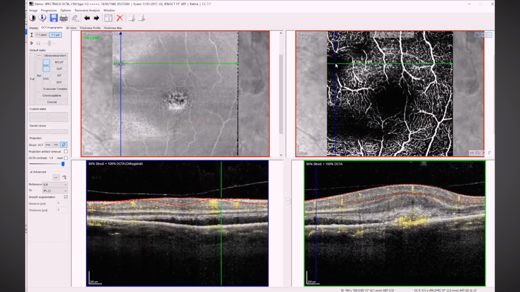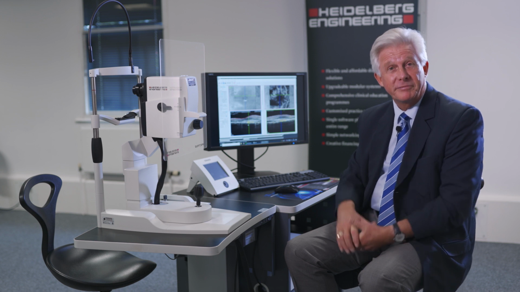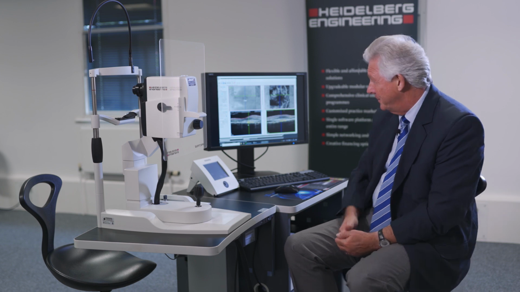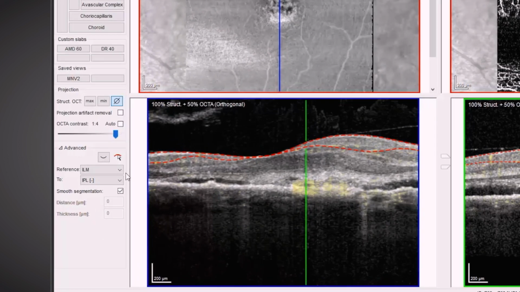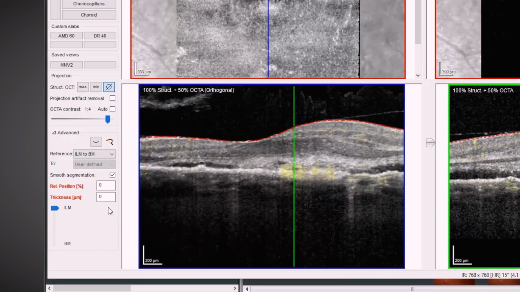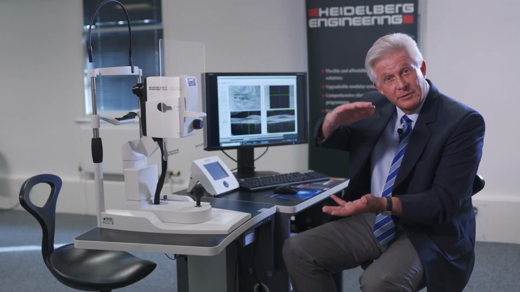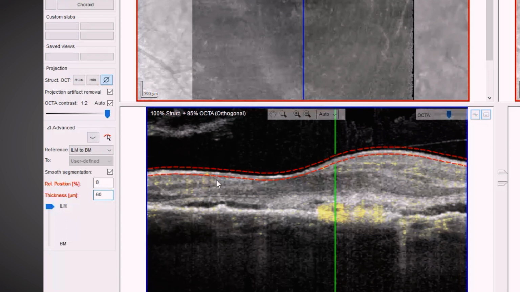So the first thing that you have to consider when you're looking at OCTA is, is my segmentation good, and have I got a nice consistent slab in order to be able to evaluate correctly what I'm seeing in my OCT angiography. So you have the possibility to modify your segmentation here. And what we can do is we can take a section from the inner limiting membrane to Bruch's membrane, and we can create a slab. Let's say for AMD, I would choose a slab of maybe 60 microns because that's sufficient to capture most of the lesion that you want to look at. And so we set a slab to 60, and now you see that this slab here is converted, and it's following the profile of the inner limiting membrane, and it's consistently 60 microns. And this is going to give us a much more reproducible way of evaluating our OCT angiography.